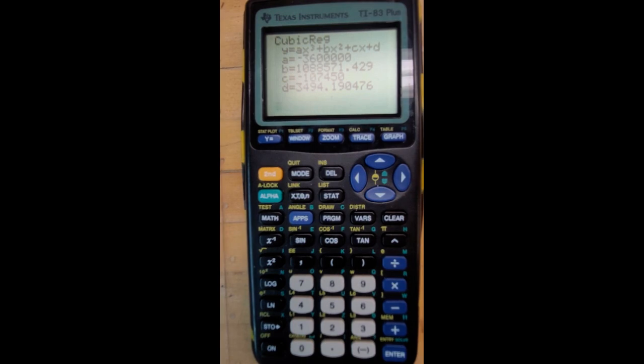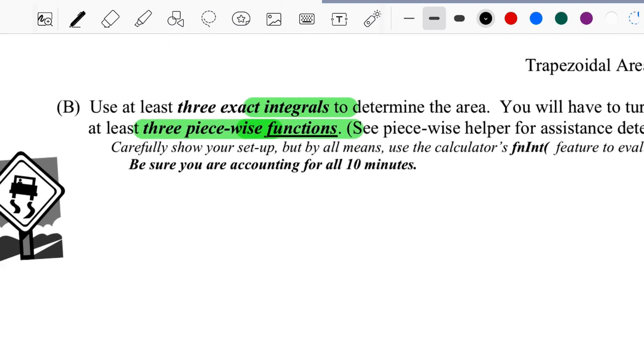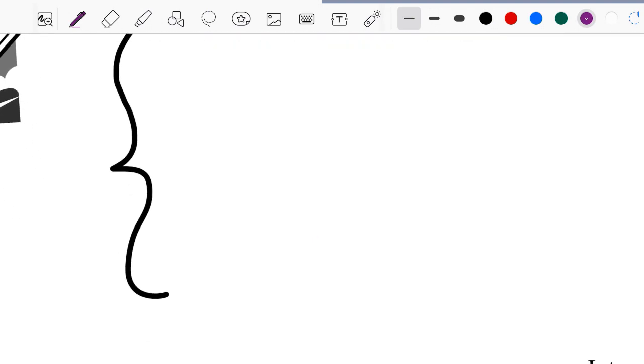Now, if you have a slightly different make or model of calculator, you may have had to go through another calculate screen, but just get to the bottom and hit calculate, and out pop these values. Sometimes students say, well, what should I do with these numbers? Well, you could write them down on your paper. Back here in space B, I gave you a bunch of space that you can organize how you want. And this is where sometimes students will actually record the equation that they got.